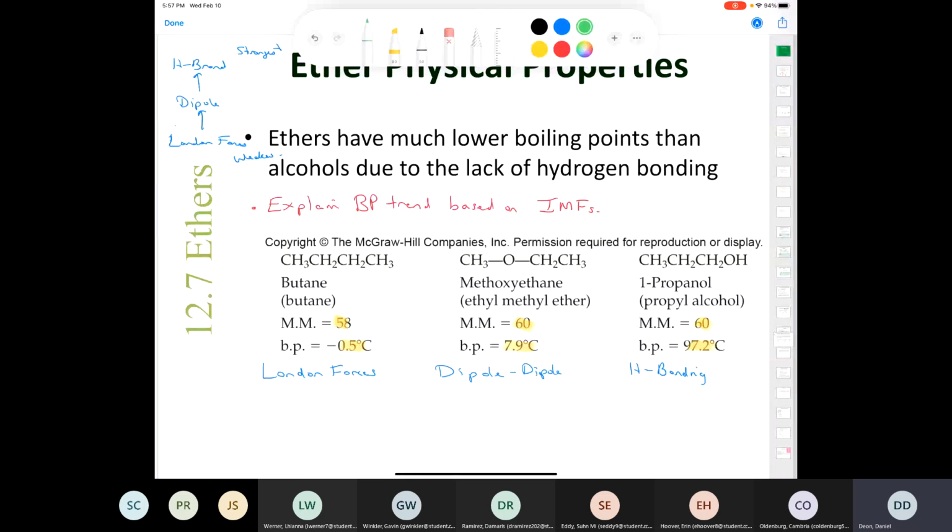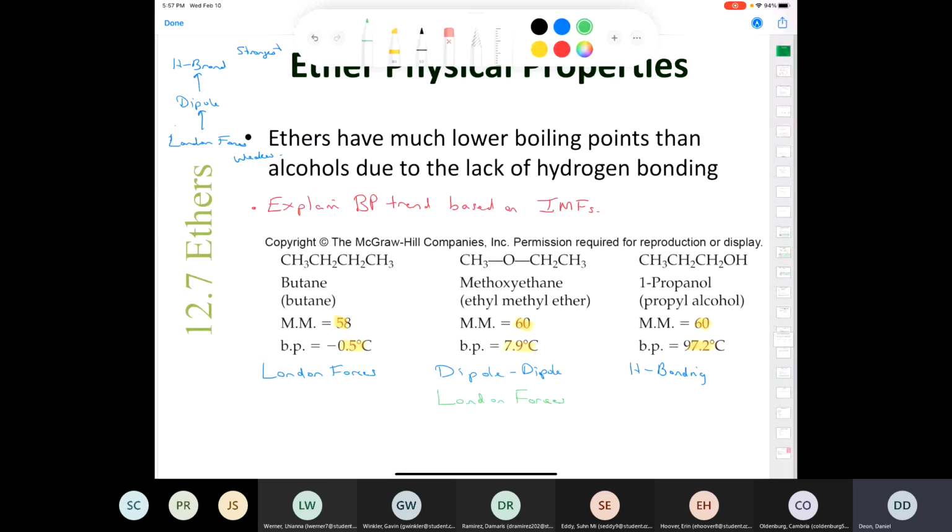Before we move on, I just want to point out one more thing, okay? Just because an ether is polar doesn't mean the only intermolecular forces it experiences are dipole-dipole forces. Every molecule under the sun experiences some London forces. Okay? The reason we're more concerned about the dipole-dipole forces is because they're stronger. Okay? But the London forces are still present. Doesn't mean they don't exist.